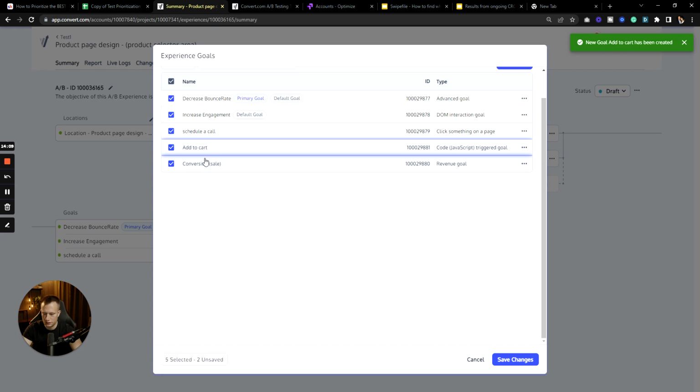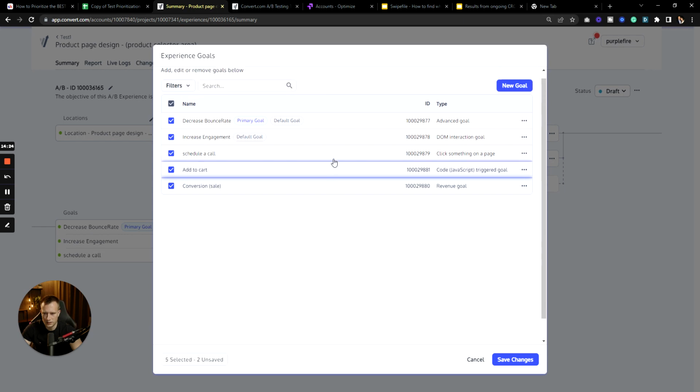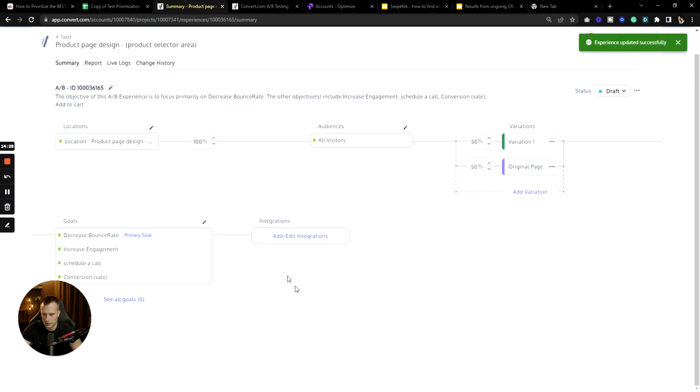So those are the 2 things we work with a lot. And sometimes if the store has other important things, like let's say a homepage banner that we really want to get people to click on so they go further into the funnel and so on, we might add in custom goals like that. But it's super intuitive. Just follow the guidelines and you will be able to get it done. And now we can see we have more goals down here, which is really, really important.